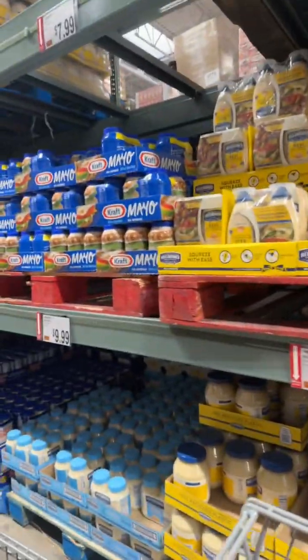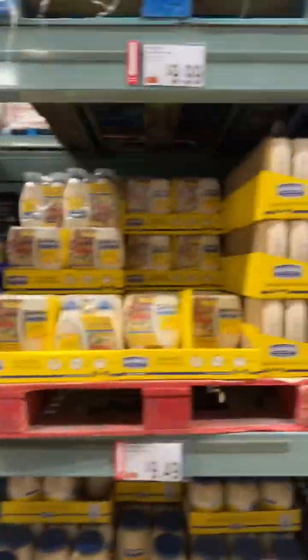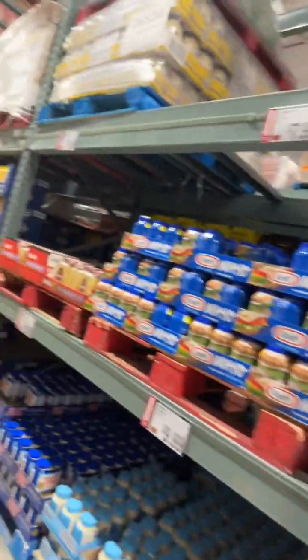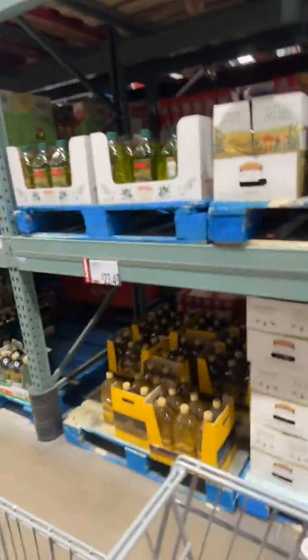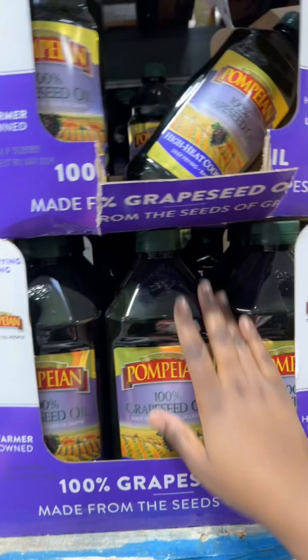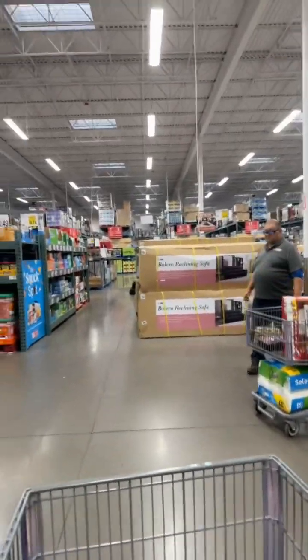Y'all, I just went grocery shopping. Now that I know this, next month I'm going grocery shopping right here. They don't have the seasoning I was looking for — okay. Oh my God, I paid like $10 for a little one and this one is only $14. So I'm definitely coming back next month for grocery time. I'm just picking up a little bit of groceries along with what I actually came to BJ's for.